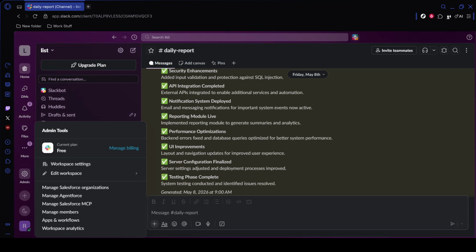When prompted, select From Scratch. This option is useful when you want full control over how the team is structured from the beginning. Next, choose your privacy setting. You can set the team to private if you want only approved members to join, or public if you want it to be open to people within your organization.